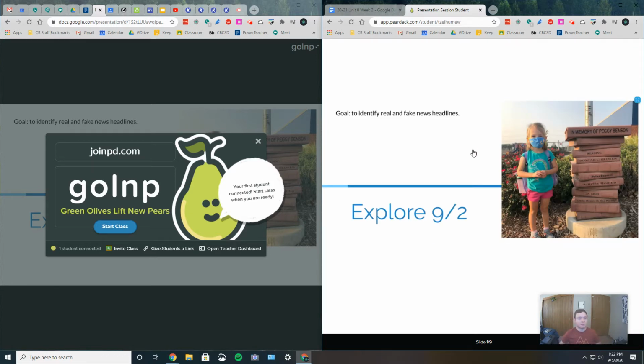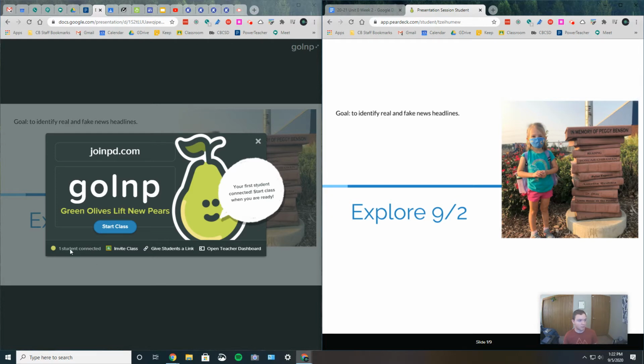Something that I found since I've done Pear Deck for about 2 years: it's nice to put, I always put an image of my family, but it's nice to put some sort of hero image that is really recognizable and unique to that lesson on your first slide, because then as you're walking around making sure everyone's logged in, you can just look for that picture. Or I usually tell them, let's say this is my niece Lucy, I would say, when you're logged in correctly, you should see a picture of my niece Lucy. You don't have to use pictures of your family members, but something unique that you know to look for is sometimes a little bit easier.